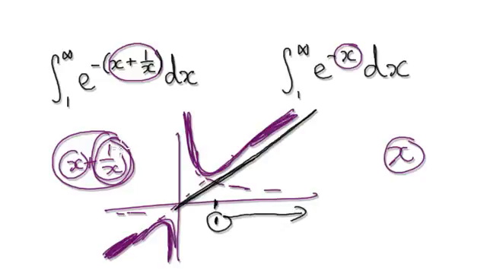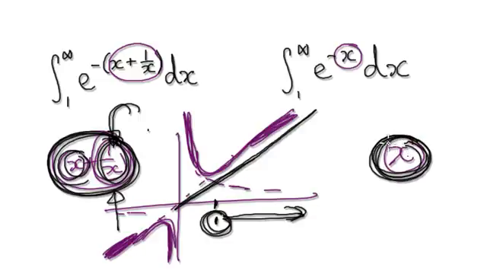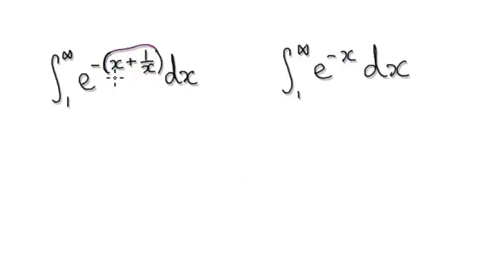Beyond one, this thing here is always going to be positive. So you're always going to add a tiny amount extra. So here you've got x plus another tiny amount extra, meaning that this thing here will always be bigger or equal to this thing here, because beyond 1, this thing here will always be a positive amount. When you add a positive amount, this will always be bigger or equal to this thing here.